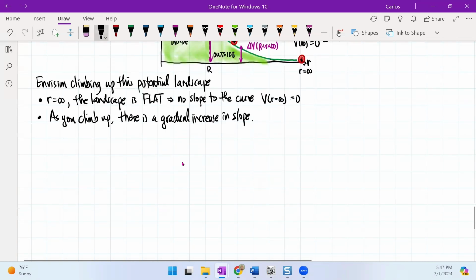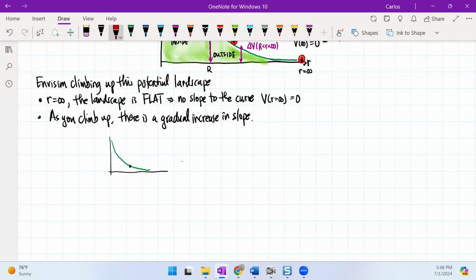What we do know here is that, if I plot a little curve, I'm seeing something like this. My curve is steep here, and then it flattens down like this. So now I'm going to pick a point, let's say right here. If I look at the slope right here, you can see that it's not steep.